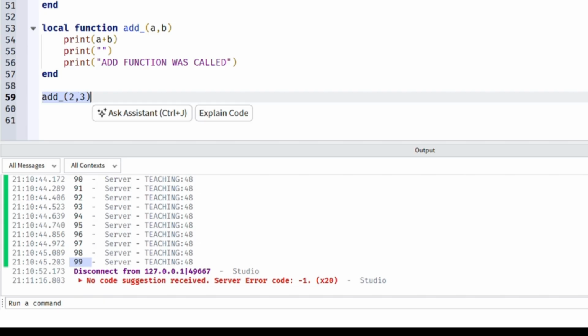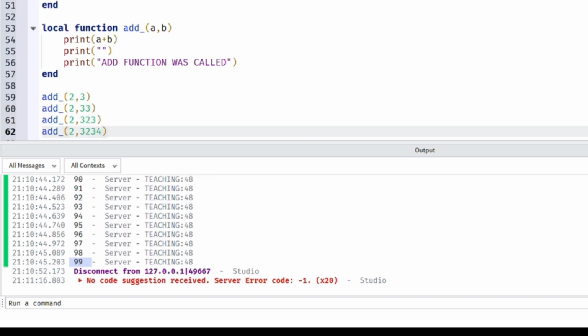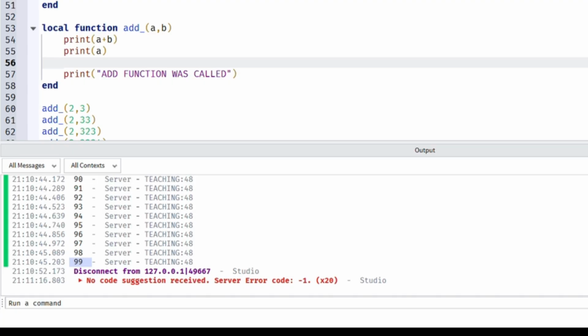Now I can do it multiple times. I can just Control V. I can change the values each time, and the sum will also change. And I can print a and b individually, just so you know that the first number corresponds to the first parameter over here and the second number corresponds to the second parameter in this function. For now, if you don't understand, it's fine. Just try your best to understand. As we go ahead in the series, you'll understand the use case even better.